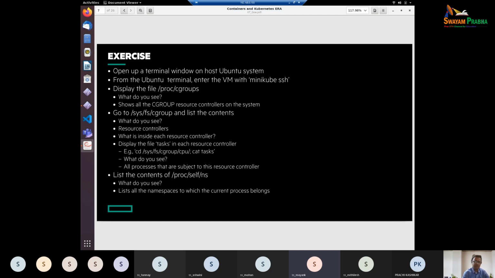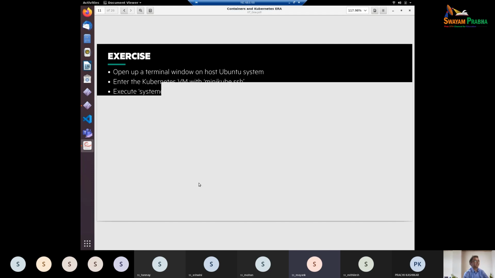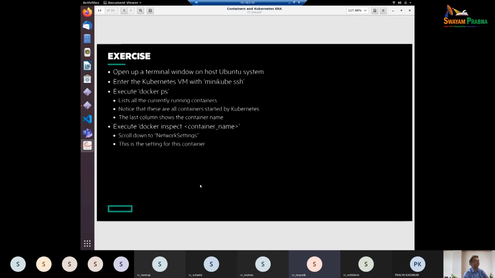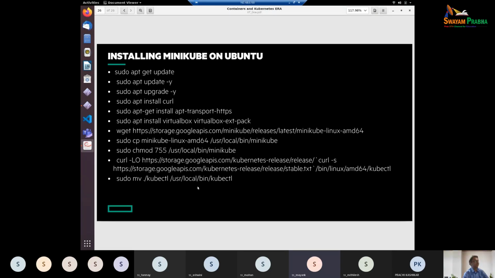You do not need to install Docker, Mayank. The instruction file, remember, if you're looking at the slides, this is all that you need to do. You do not need to install Docker at all. You have to install VirtualBox. Are you able to see the slide that I am sharing right now? Yes, sir.